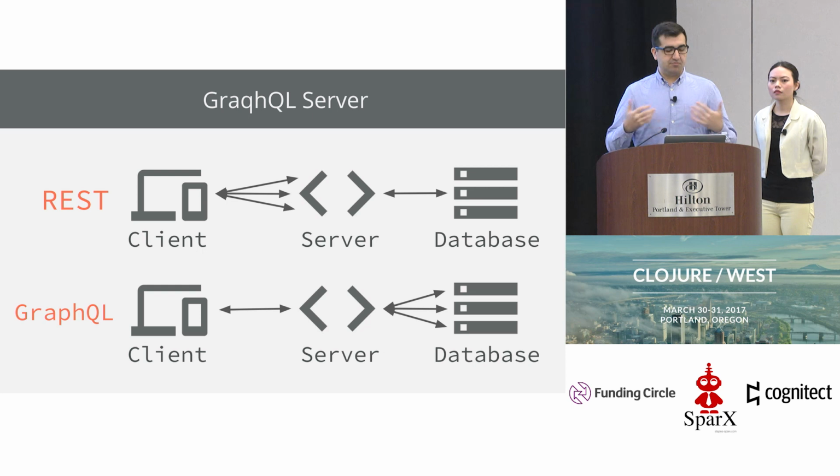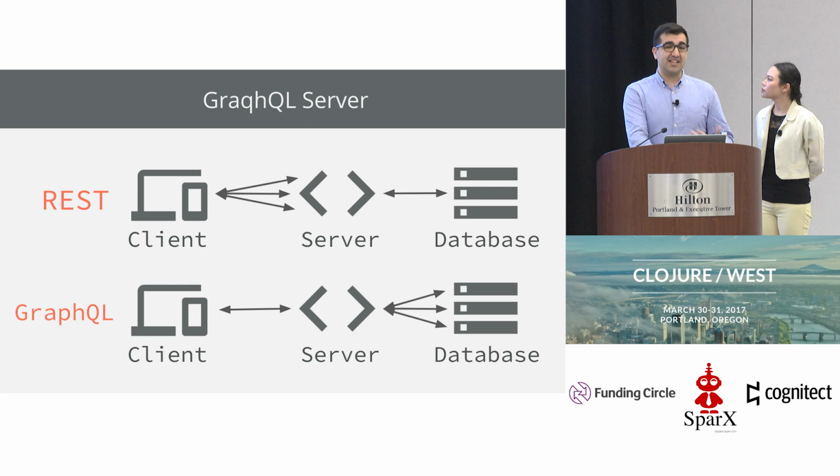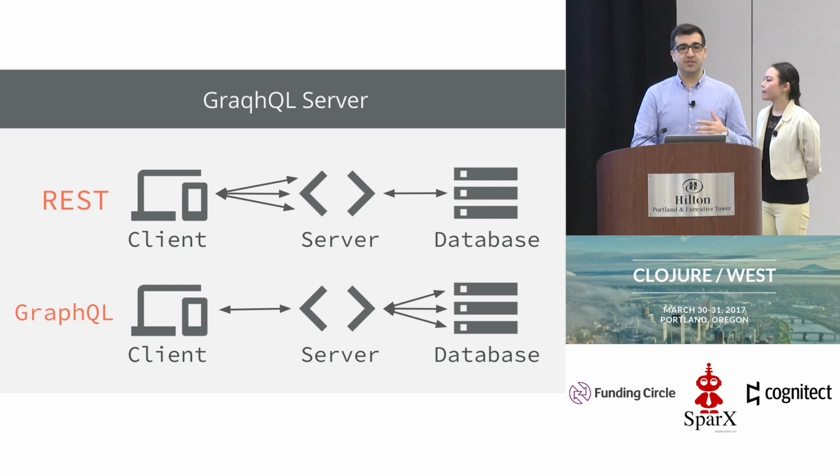There's also incidental complexity that GraphQL adds, unfortunately. For example, you will probably be serving a GraphQL API from a single endpoint. Because of that, you can't use something like HTTP caching. You'll have to have a more sophisticated caching layer. But overall, it's still, I think, a huge win.